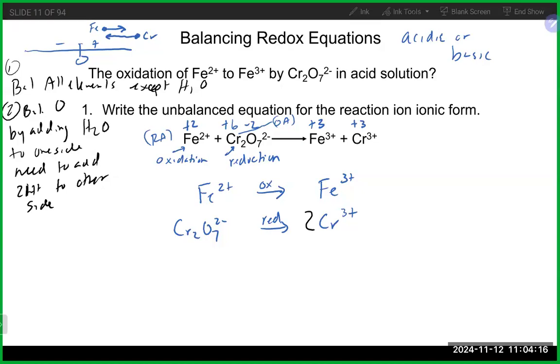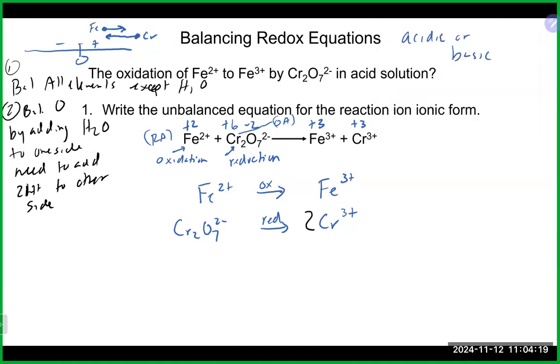So in the case here of the iron, there is no oxygen, so we don't have to worry about it. In the bottom one, there are 7 oxygens, which means the right-hand side will need 7 waters to balance out the oxygen. And because I added 7 waters to the left-hand side, I will need to add 14 H pluses. Otherwise, I will be short some hydrogen at the end. Also, a side note is if you are starting out in your half reaction with more hydrogen on one side than the other, you could just add H plus to the other side, however many you need to balance it out. So you could also, in that situation, just add H plus to start with.